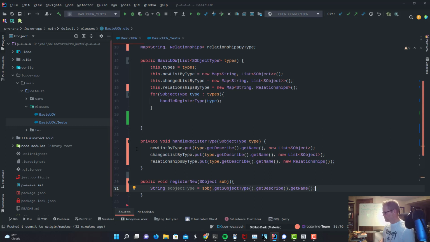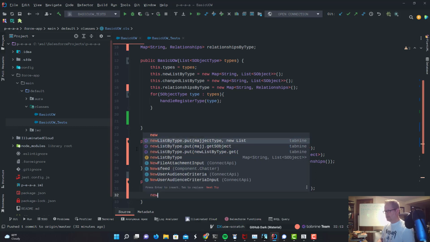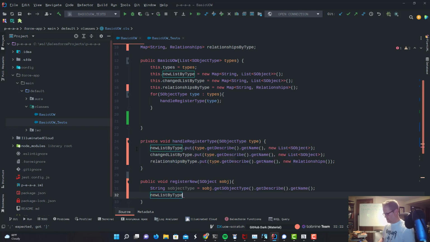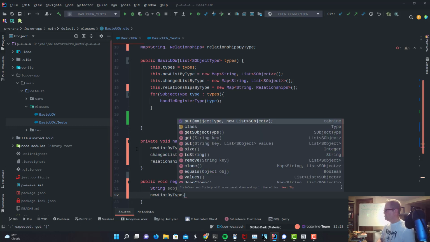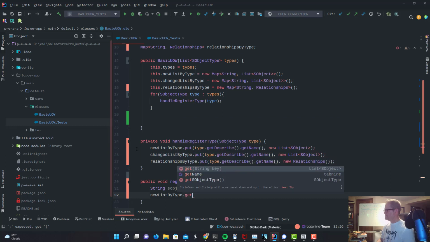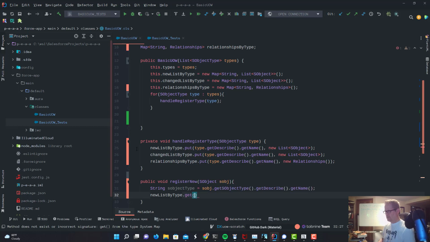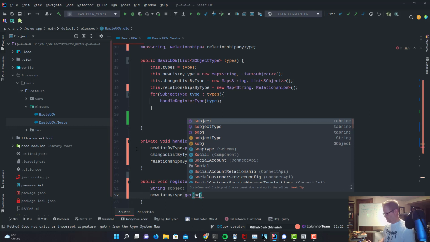So we're going to get the name, and then we are going to go to our new list by type. And what we are going to do is get the appropriate SObject type.